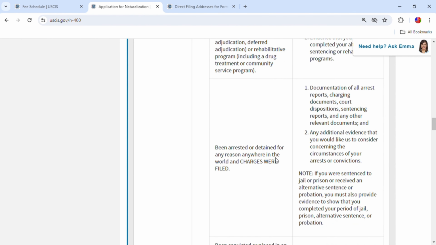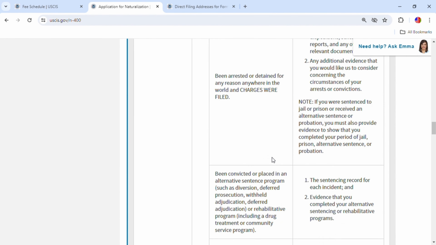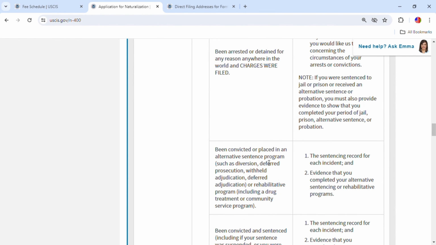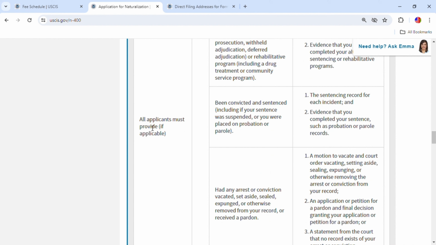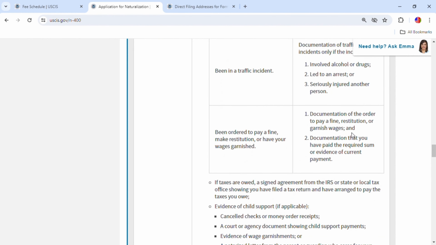So this is just general information to collect your supporting documents. All applicants must provide this, up until here. If taxes are owed, a signed agreement from the IRS or state or local tax office showing you have filed a tax return and have arranged to pay the tax you owe.